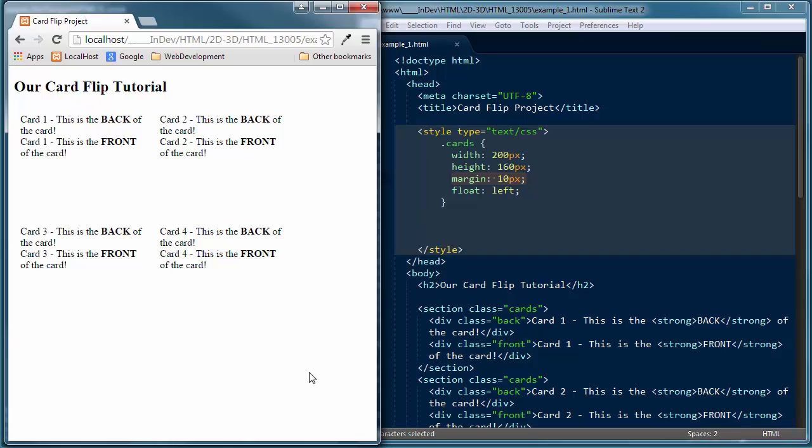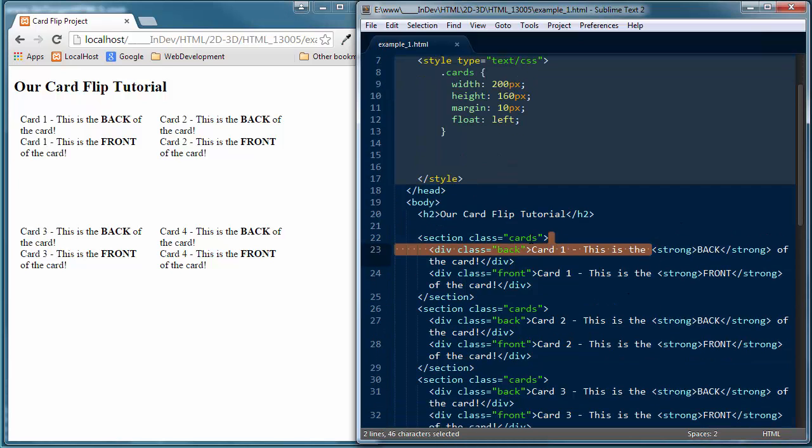All right, so the next thing we want to do, now we want to target all of our cards again, but this time we're going to be targeting the cards class with the child class of front. So we're actually looking to target the front of the cards. So we're looking at this cards class again, but this time we're also looking for the class of front. So we're targeting both. And I'm going to set this up right below where I set up my card class.